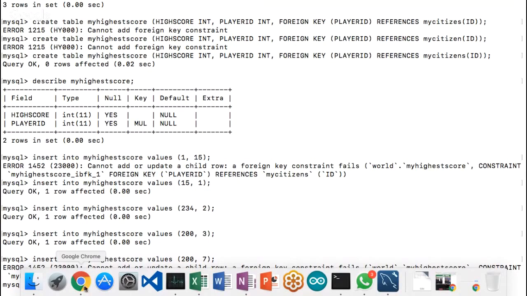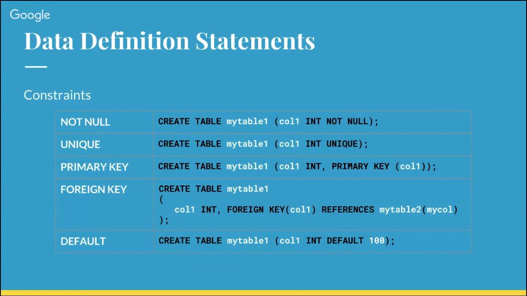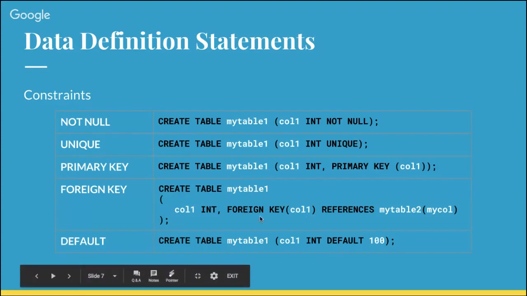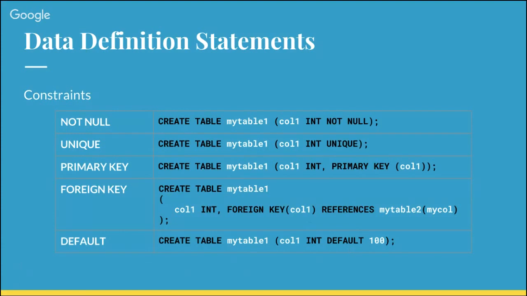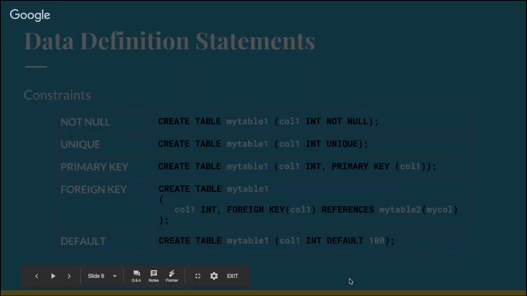Right, let's go to the next constraint. Default constraint. This is just to assign default values, right? Like I said, this is pretty useful for nullable fields. If you don't assign any value, MySQL will assign a default value if you have that constraint. The syntax is create table my table, and then the column and type, and you can use it for varchar, date, time, timestamps, anything. You can assign a default value. If you alter a table to add the default constraint, then it will go through every affected column which is null and apply the default value. So you might want to be careful there.